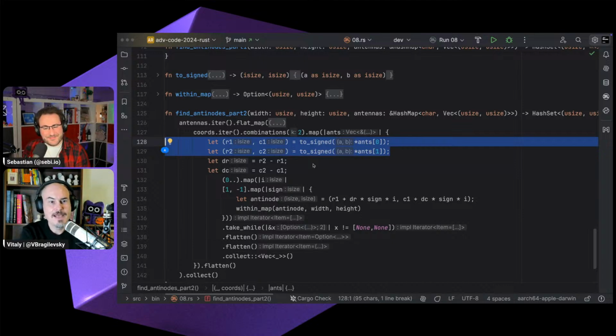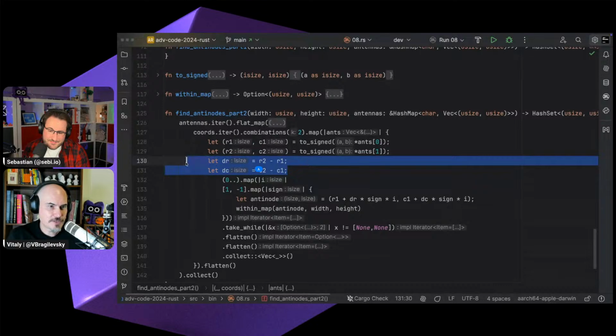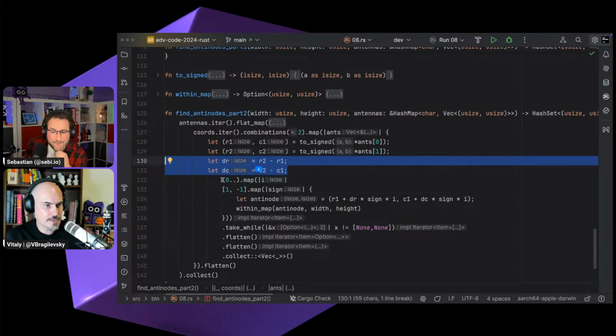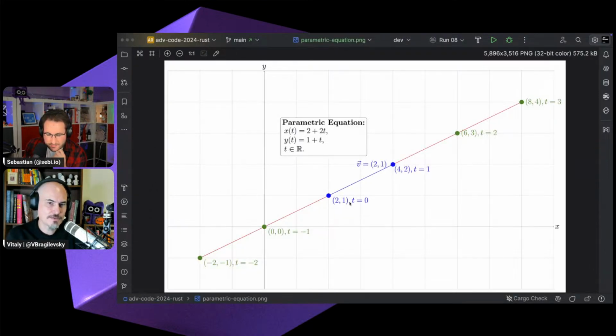Yeah. Okay. So once again, we have these differences. And now what I'm doing here, I'm computing all the points on the line that I showed you. Let's get back to that illustration. So parameter t is 0, parameter 1, parameter 2, and so on, but then also to the negative side, parameter -1, parameter -2.